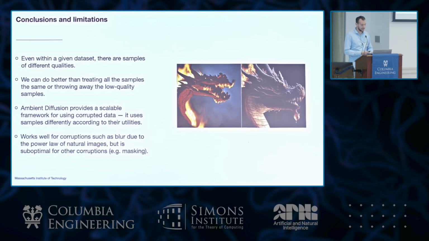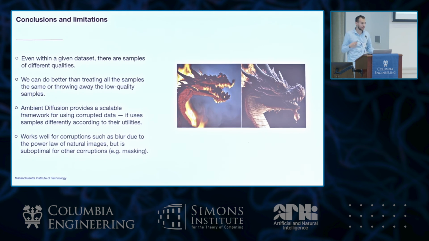So, conclusions and some limitations about this work. The main point here is that data is really, really important. And there seems to be a fake dilemma of keeping or throwing away the sample based on whether the sample is corrupt or not. What I want to argue is that filtering is a very bad idea. We want to keep all of the samples. We're going to extract as much juice as we can from our samples, but we have to be clever about how we do this because we don't want to be leaking these bad quality samples into our generations. So the framework that we propose today is one way to do this, and it's in many ways suboptimal.